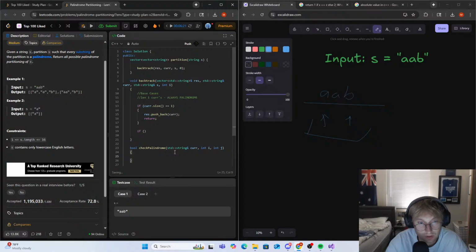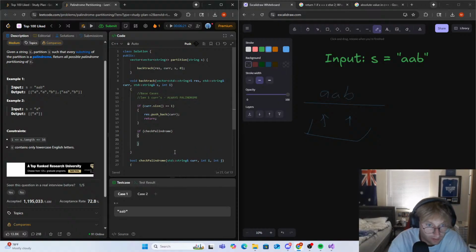I think that's all we would need. So if checkPalindrome, then we want to push back the string that we're looking at, push back our cur, and then return.